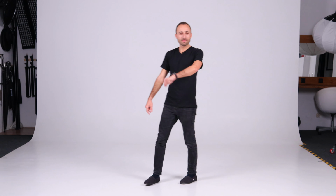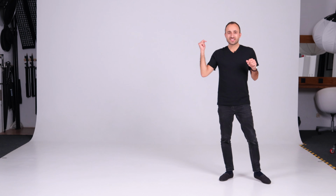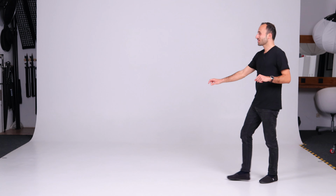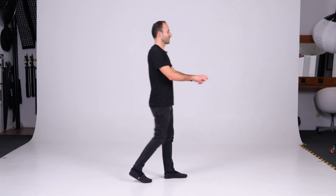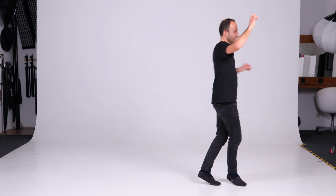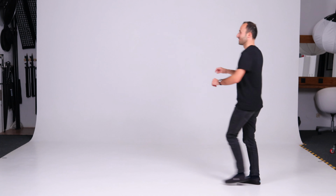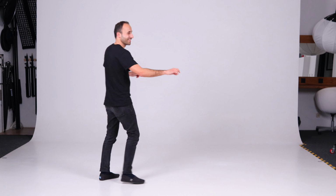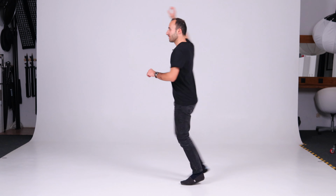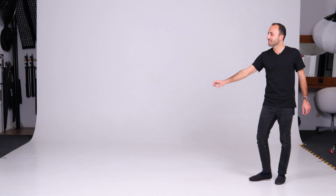Now, if your partner does a double outside turn, that's amazing. So it's going to be more turns in the same space of time. So it's a 1, 2, 3, and 4, and 5, and 6, 7, and 8. Again, it's a 1, 2, 3, and 4, and 5, and 6, and 7, and 8.